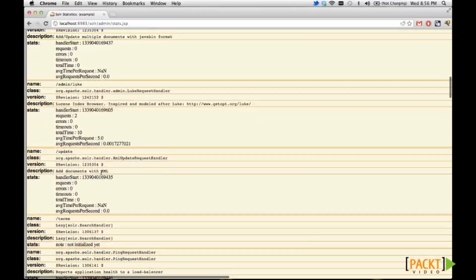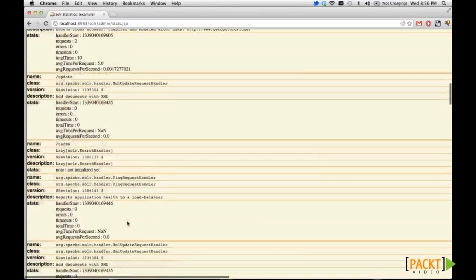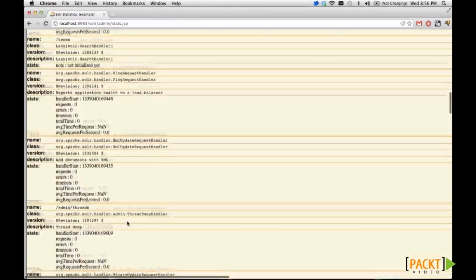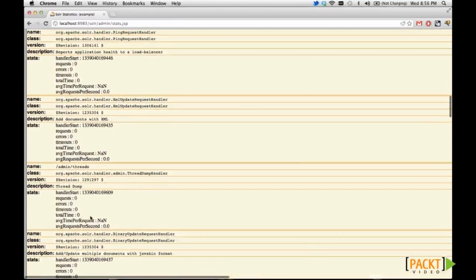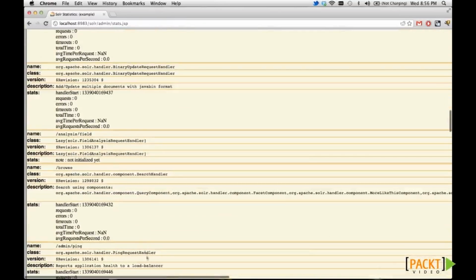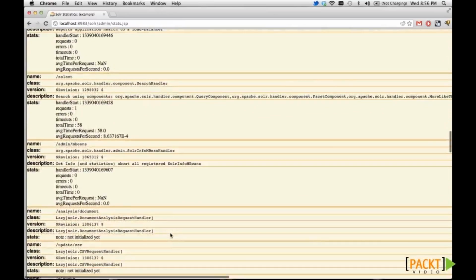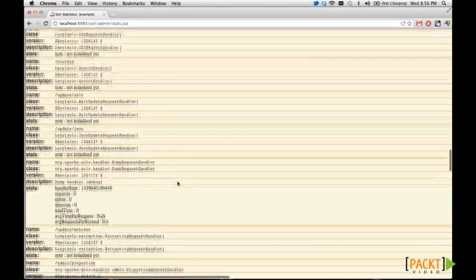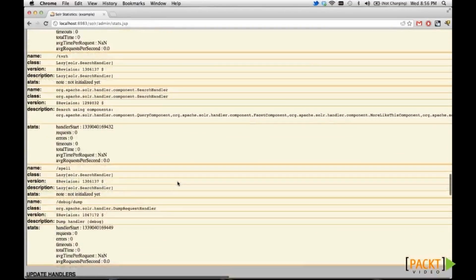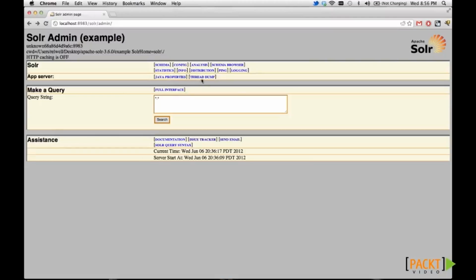Another useful point of data available for all of these request handlers is average time per request and average requests per second. So once you bring your actual Solr instance into production, you're going to really start seeing this sort of be important to look at when you're diagnosing things. So let's take a look now at the info component.